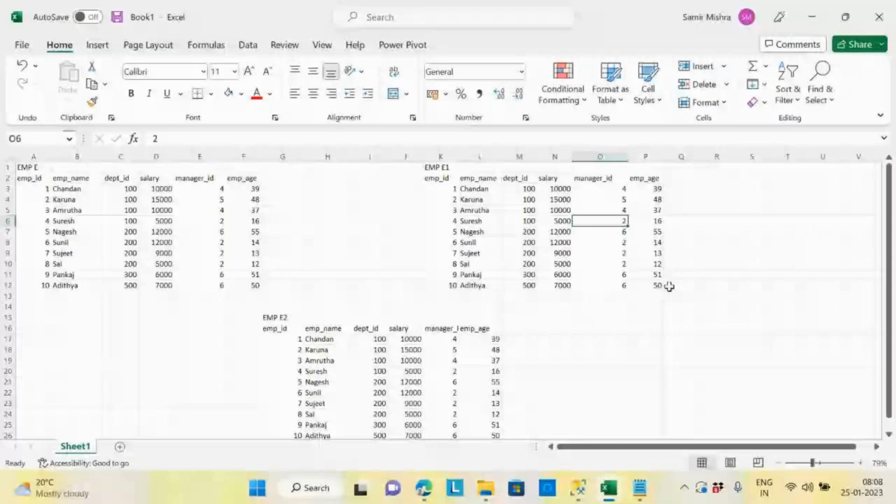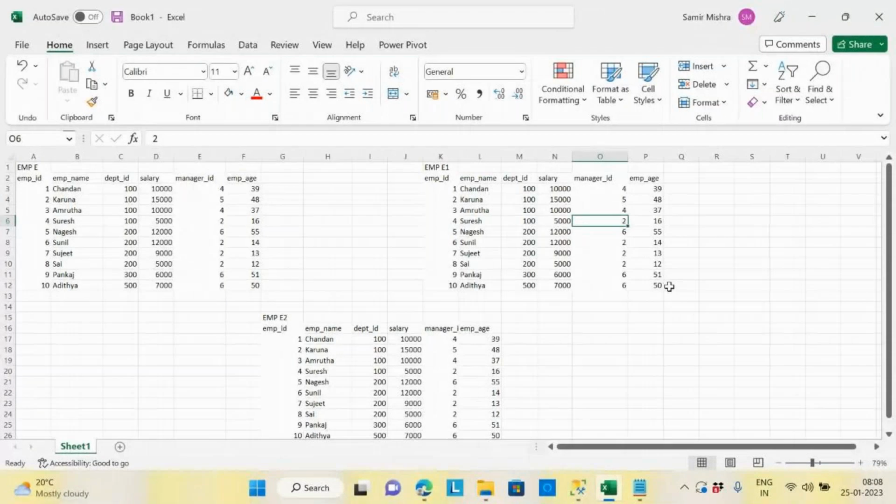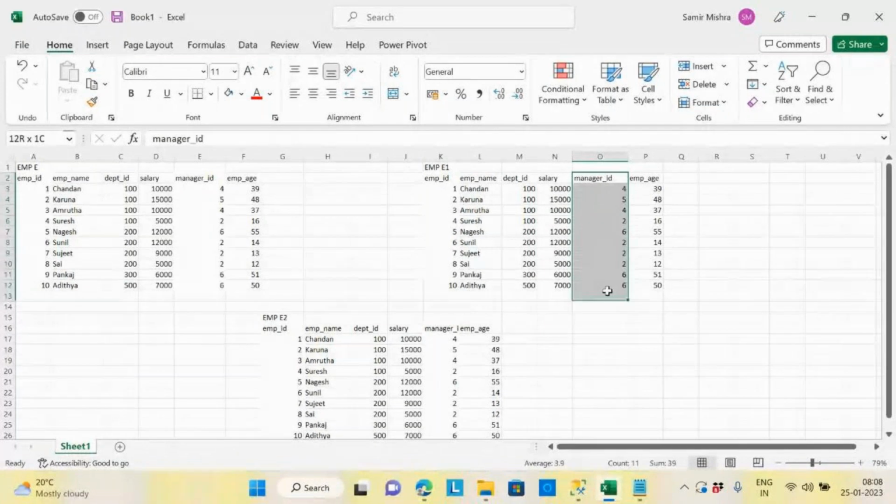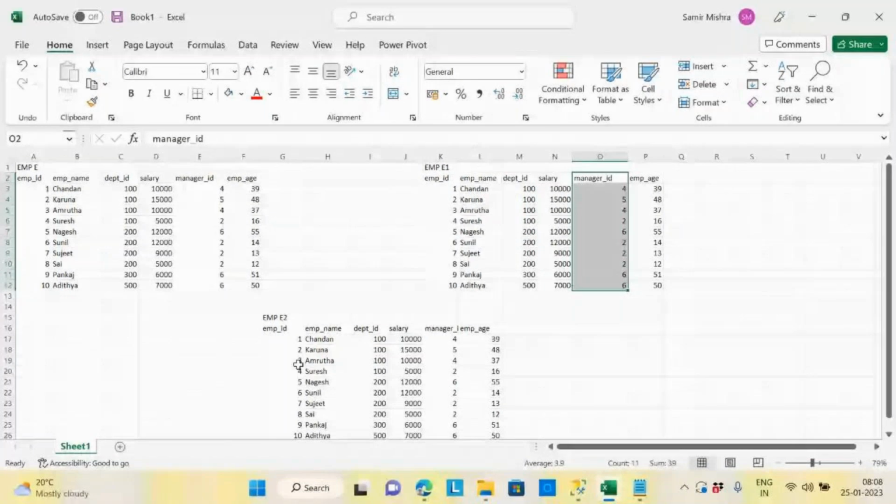So what will be my condition here in this case? E1 dot manager ID. From this table I will take manager, and from this table I will take the employee ID.